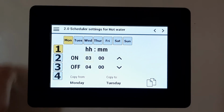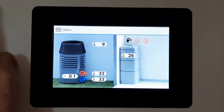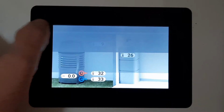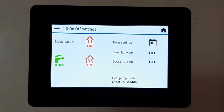Once you've finished that, you press your button, save your changes. You would normally press the tick and then just go back to your on-off screen and make sure that these are green, not actually red, and it'll be fine.